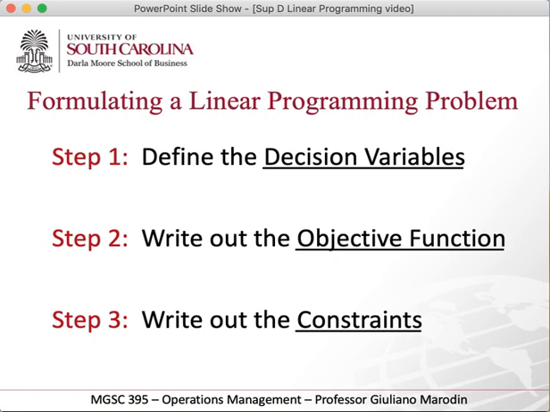And now we're going to get to the steps of linear programming, and there are 3 steps. First, I have to define my decision variables. I need to find out what I'm deciding on. I'm deciding how many pounds of this I'm producing, how many units of this I'm producing, or this model or this model. Or in this case, I'm deciding if I'm going to bring a chicken, yes or no. I'm going to bring a yogurt, yes or no. These are the decisions that I'm making, right? So I need to find out what the decision variables are.